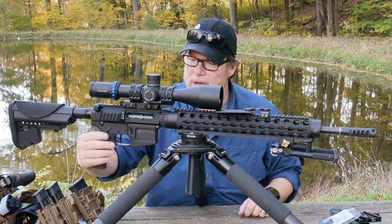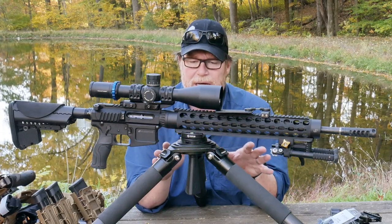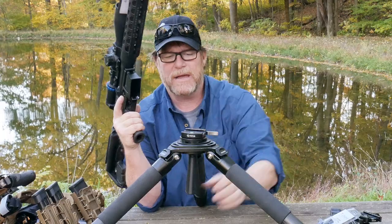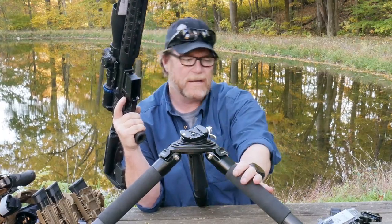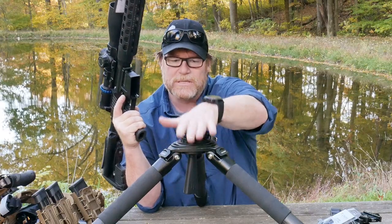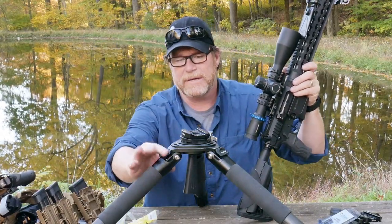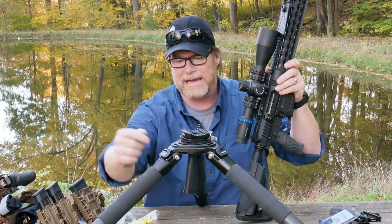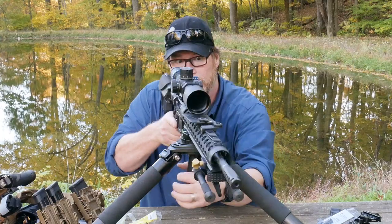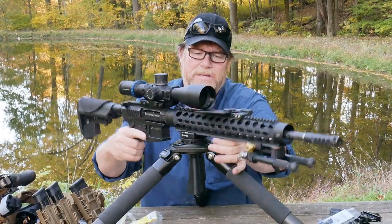In the back, we've got the Veltor with the neoprene cheek weld - I love it, it gives a little extra cushion. This is the FAD Defense grip - we sold a lot of these and they actually sold out. We're going to talk about the tripods in a specific detailed video. This one is set up with a Really Right Stuff QD head - this is the NRL RT90C. This thing is capable of holding up to 90 pounds, and I can actually use it and sit on it. The tripod only weighs six pounds.